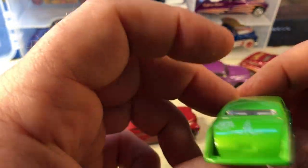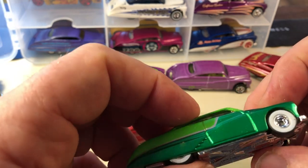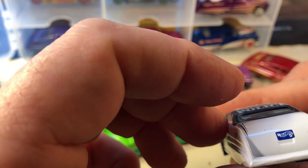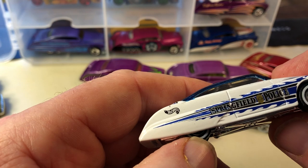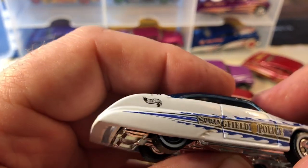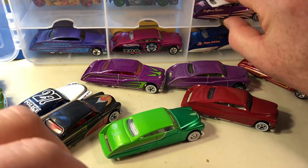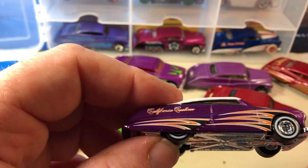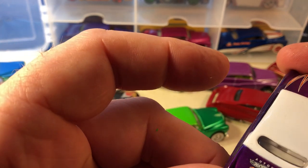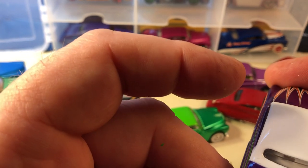This one has real riders — I don't remember where I got this from, but it's the white wall wheel riders. This is from the Cop Rod series from KB Toy Store, and this is Springfield Police — my guess is Springfield, Illinois. The license plate has the Hot Wheels logo and wheel rider tires. This came out a couple years ago.